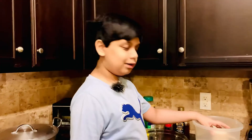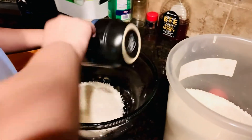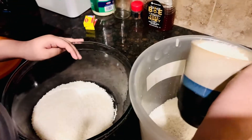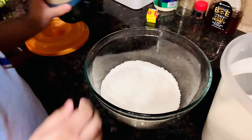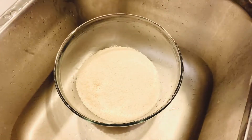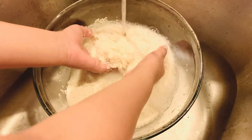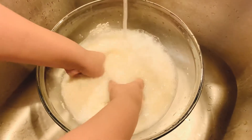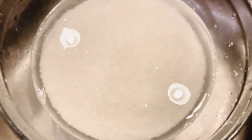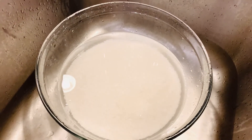My bird Kili is also going to be cooking with us! Now we're going to make the Biryani rice — you need three cups of rice. Now put it in water and wash it very well. Make sure to put cold water and wash it three to four times until the water gets clear. I washed it five times. Now let it sit in the water for 30 minutes.